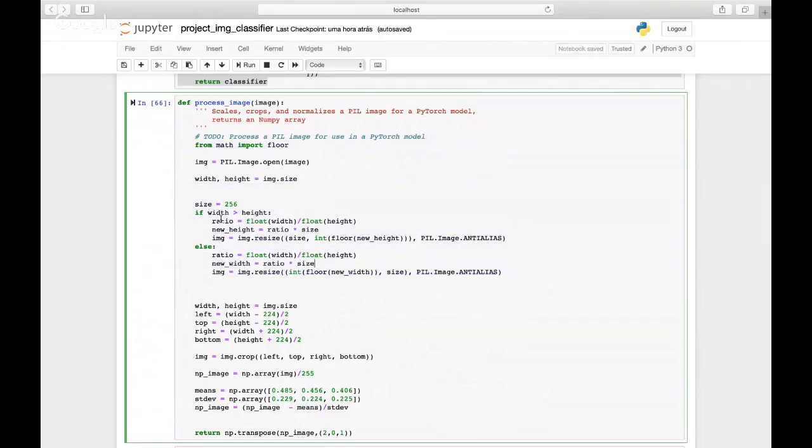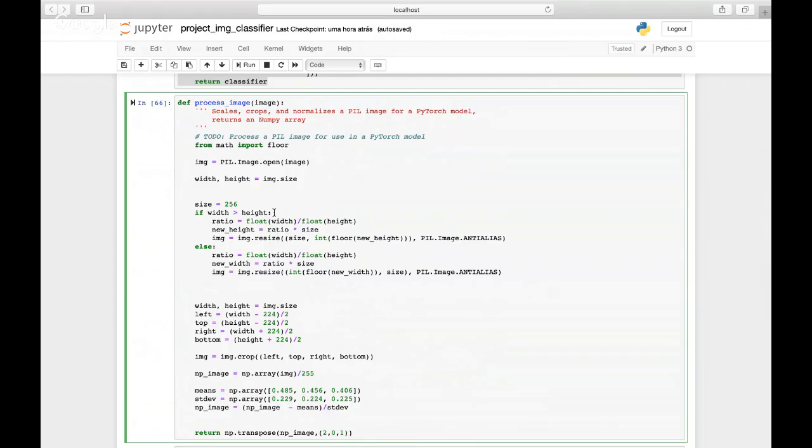What this does is it keeps the ratio, so it gets the ratio of the image. And once I resize the image, I have to resize only the biggest side. So if it is the width, I'm gonna resize the width. If it is the height, I'm gonna resize the height here to 256, and the other one will be a ratio of this number. So that's what we're doing here.